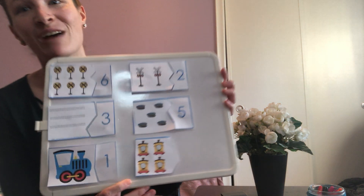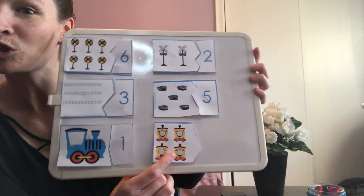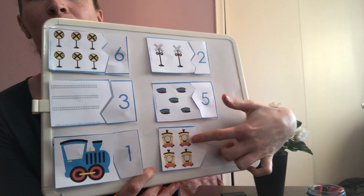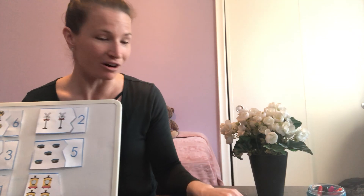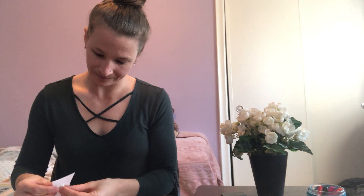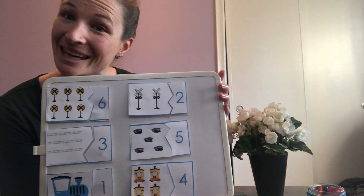And now there's only one left. I think we know what number it is, but let's count it anyway. How many cabooses? One, two, three, four. Let's find number four. There it is. Let me match it. Whoops — my sticky tack came off. And now they're all with the right piece.